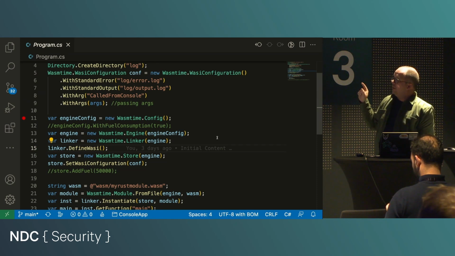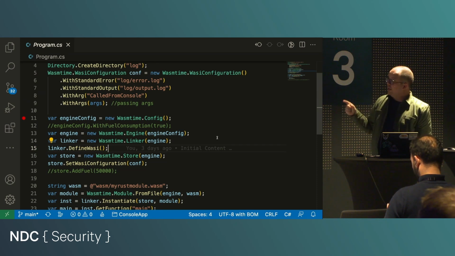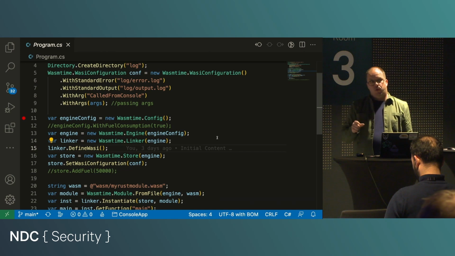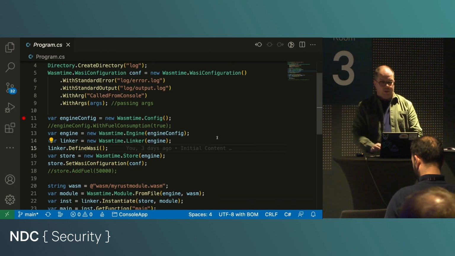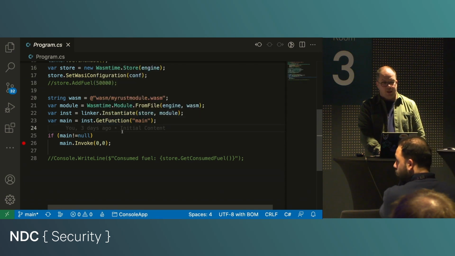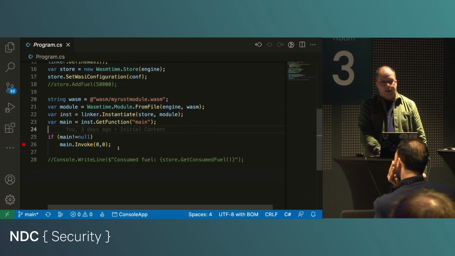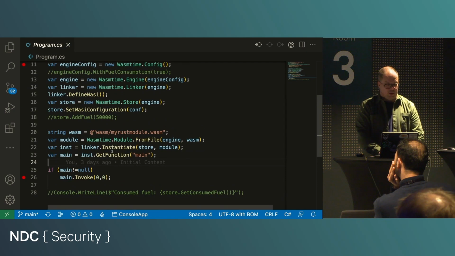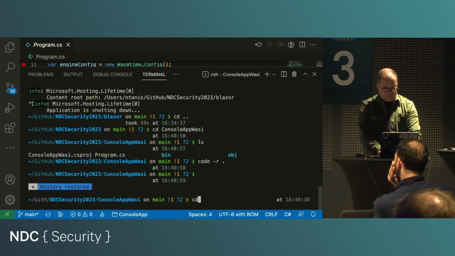Then we need an engine that will run the WebAssembly itself. There's a linker that will take care of the type resolving and where stuff originates from. And then there's a store that will be used to run and get the data in and everything that's available. We're saying, okay, we want to run in a WASI configuration. We're loading the WASM module from file. We're going to instantiate it. Then we get a function back, and then we can invoke it, which is a lot of code. Yes, I know. But this is the basic concept, and you're going to see later on how this will work. But the nice thing about this is that if we run this, let me make sure I'm in the right folder.